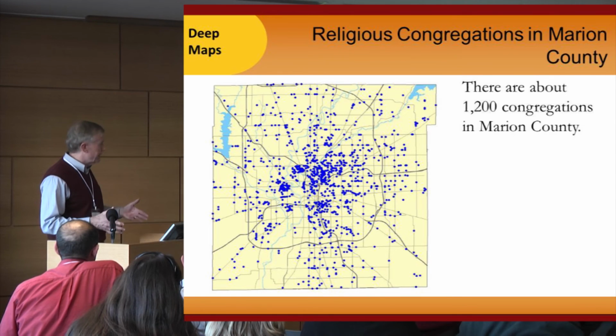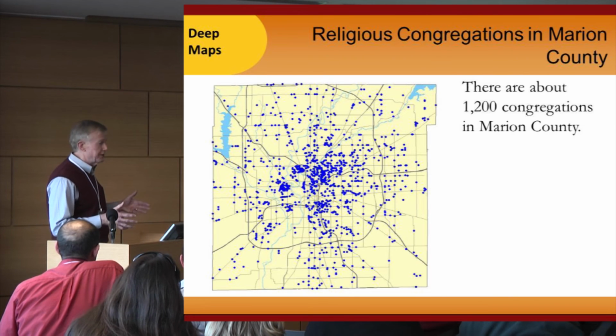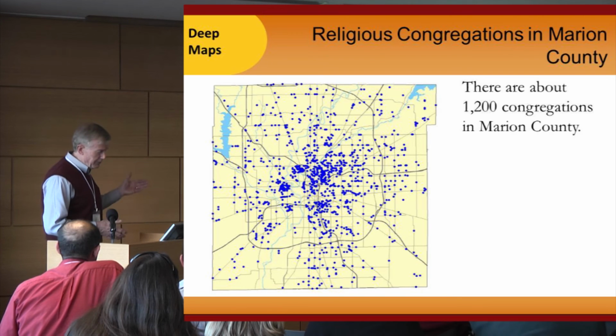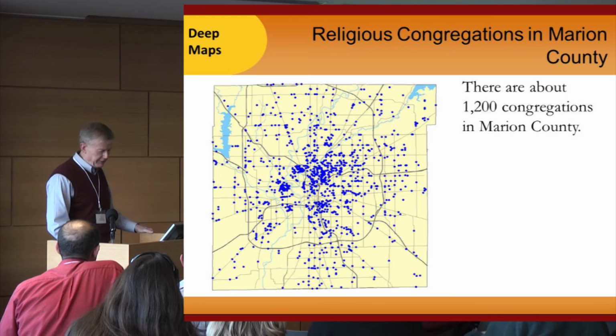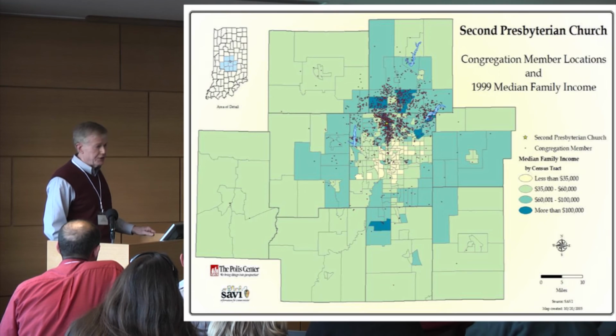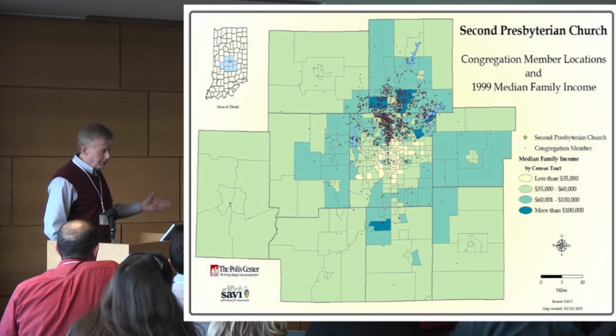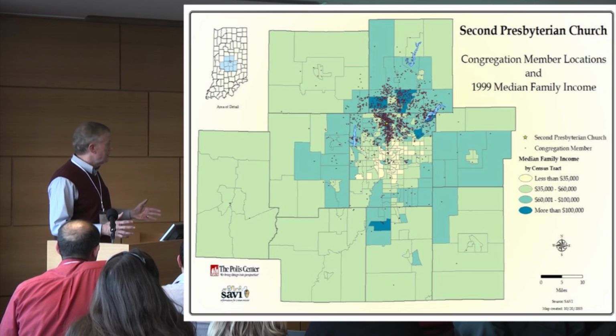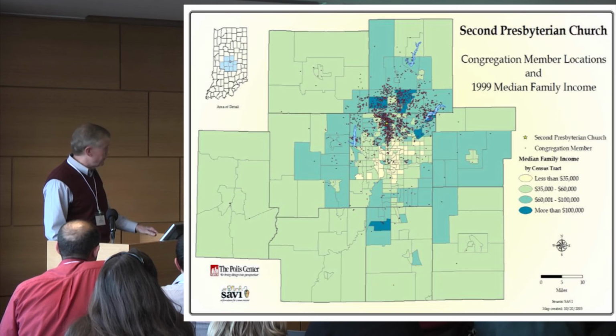So within our home county of Marion County in Indiana, we had another separate project about religious adherence. And we began to think about other ways in which we could enrich the history and the understanding of the spatial dimensions of religion. So these represent all the 1,200 congregations in Marion County, which we could then place against the census geography. And in this instance, we could even place membership against that census geography to understand, from one of the most prominent churches in our area, where the membership came from, what kind of socioeconomic units they came from. We couldn't tell much about their individual things, but we could tell where they lived, for instance.